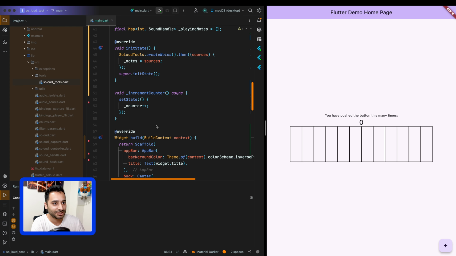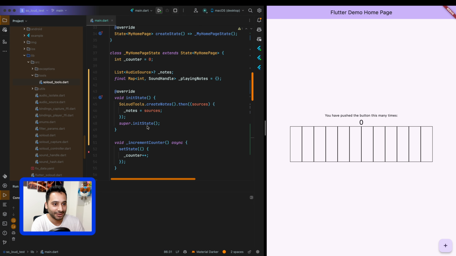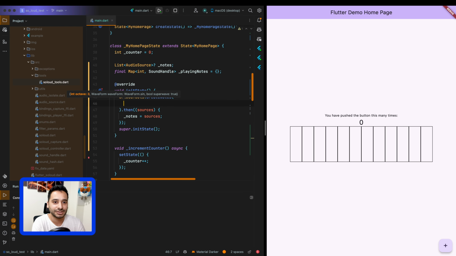Yeah, let's change the octave to see what happens. I'm not a musician, but we can play around. Where is it? Yeah, it's here. We can change the octave to something like 1. I'm not sure what it is. If you know what the octave is, please let me know in the comment.